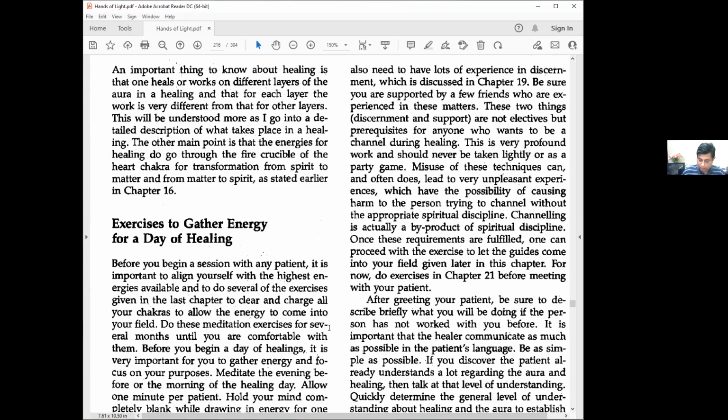You also need to have lots of experience in discernment, which is discussed in chapter 19. Be sure you're supported by a few friends who are experienced in these matters. These two things, discernment and support, are not electives but prerequisites for anyone who wants to be a channel during healing. This is very profound work and should never be taken lightly or as a party game.